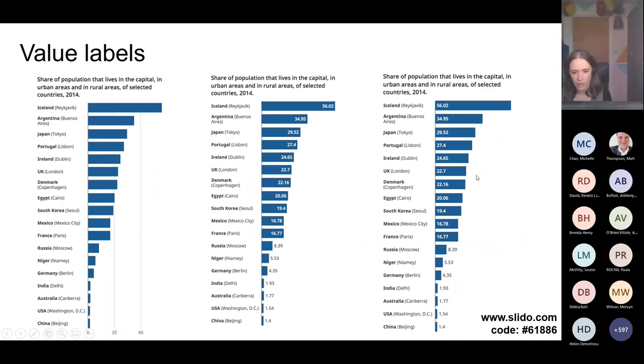And then this one's a bit different. Which one do you prefer out of these? Do you prefer no value labels, value labels on the end, or value labels on the base? So left, middle, or right, where do you prefer them to be? Which picture do you prefer? Sorry, rather, that's not where the value label should be. Which picture do you prefer, left, middle, or right?